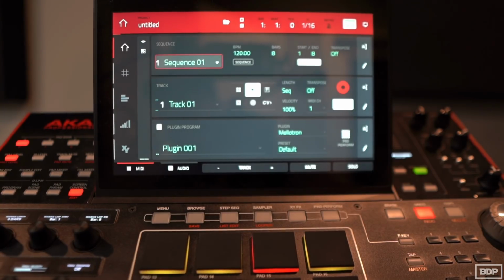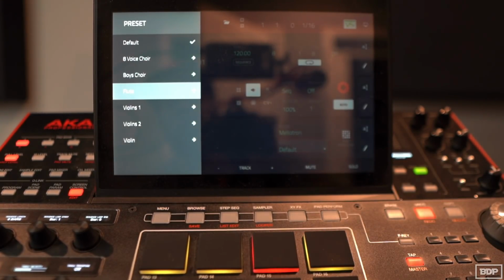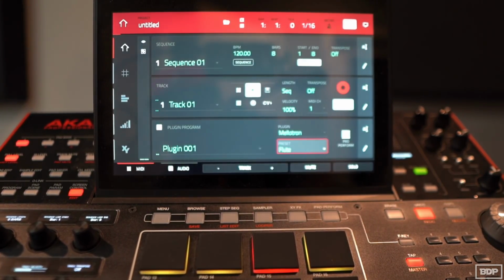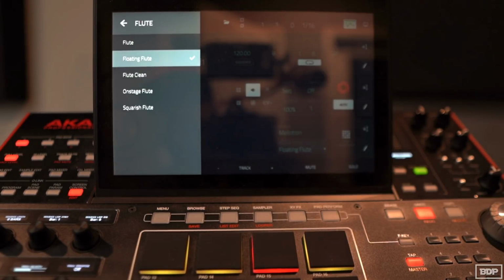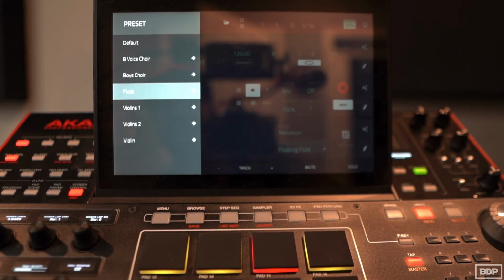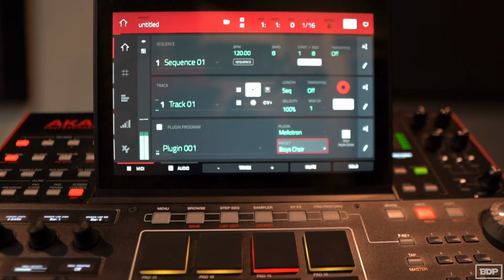If you want to go through the Mellotron, of course, the Mellotron is most known for the flutes in here. And if we click on that, I mean, just crazy flute sounds. And of course, they have other sounds as well, not just flutes, but they have violins, they have choirs. So they have some really good sounds.